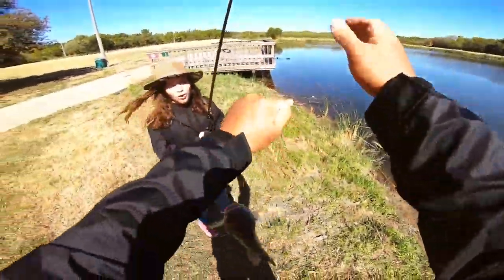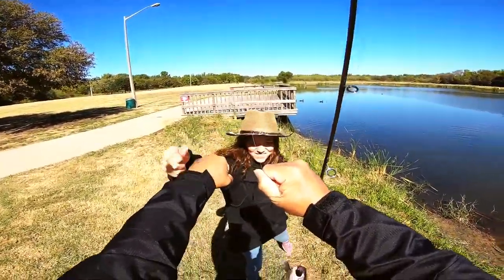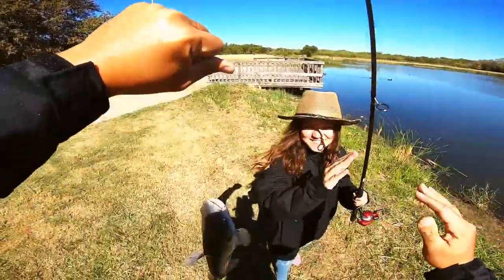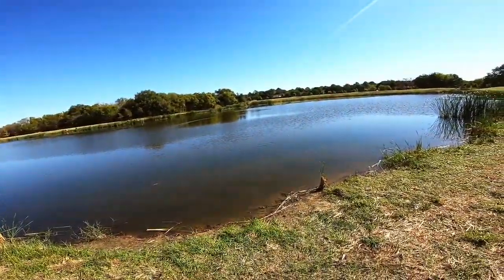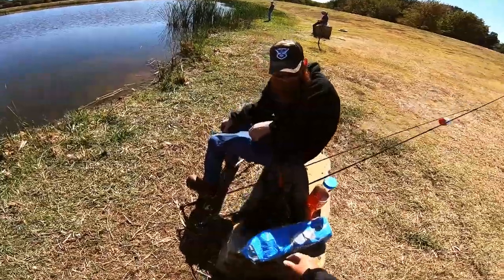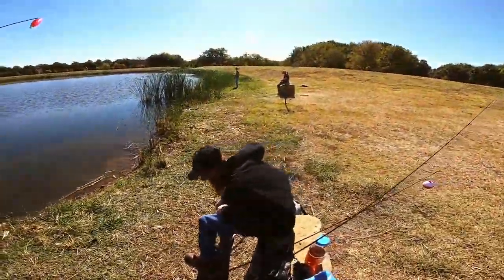Woo! Dang! I got it! Nice fish! Give me a feather pound. Yes! Woo! Holy dang, that's a big one. All by yourself. Yes. Yeah! That's what I'm talking about. He swallowed that thing. Dang. Here, bring him over here. I got it. That's awesome. Yay! Dang, he's huge. He is big.